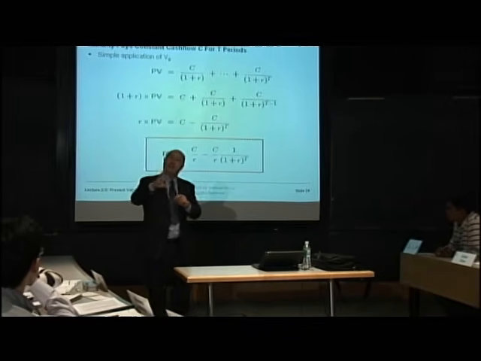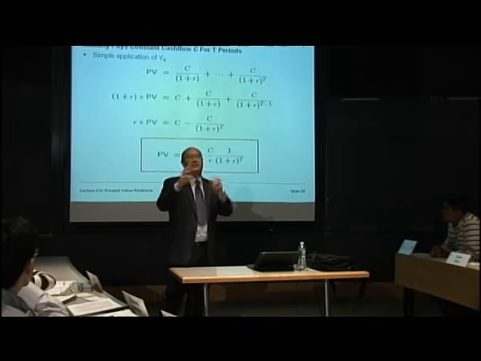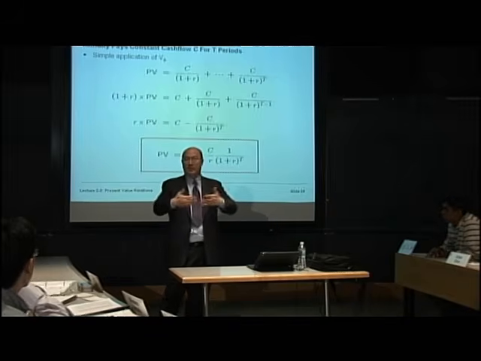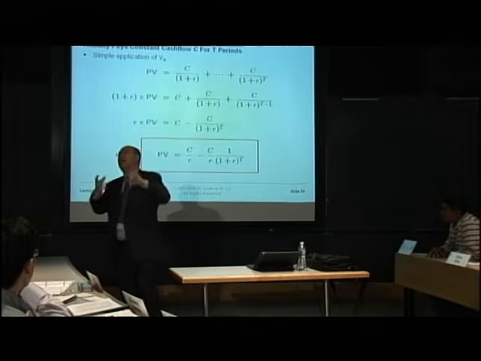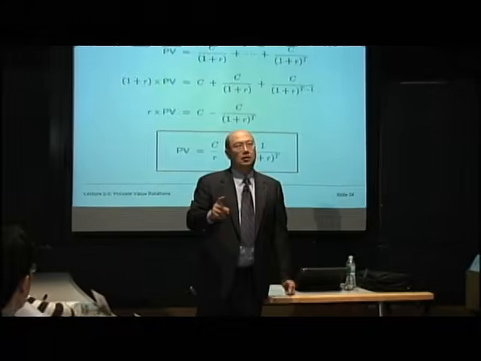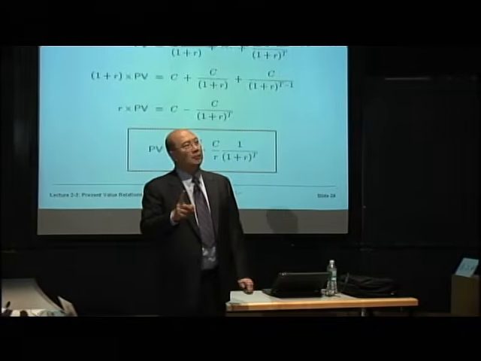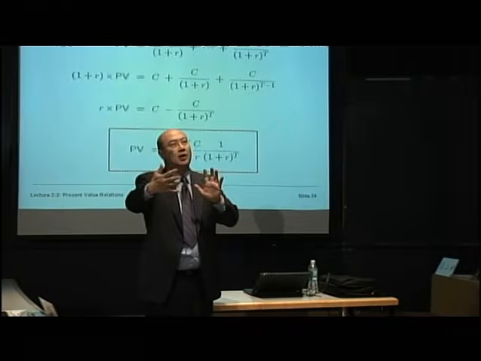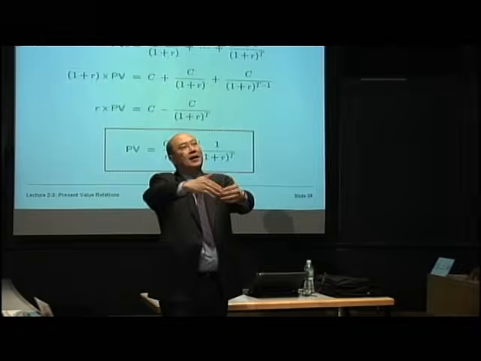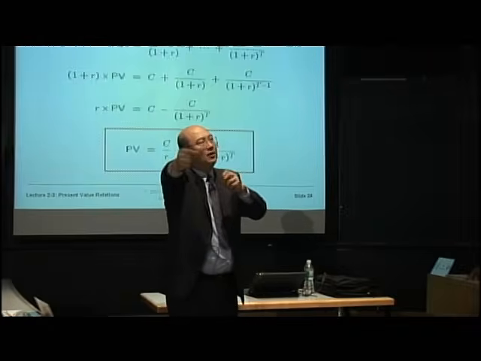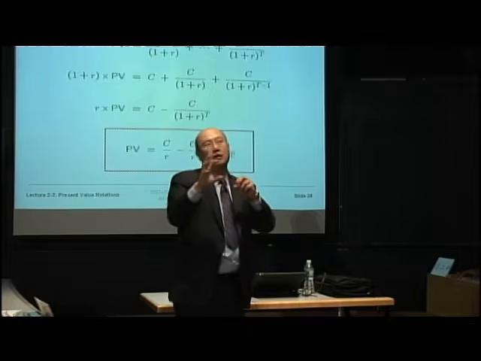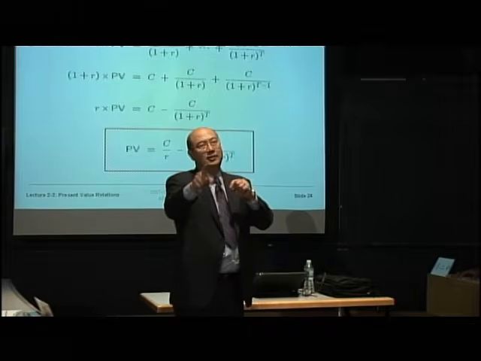What are you going to get when you sell it? What would you get as the payment? C over R, that's right, because that's the price of a perpetuity. The price never changes. It's always C over R. When do you get paid that price? At T or at T plus 1? T plus 1. Because I want to have T periods of cash flow. So I've got to hold on to that perpetuity at least until T periods. After the Tth date, I sell it, which means I sell it the next date, which is T plus 1. And so I get paid a cash flow of C over R at date T plus 1.